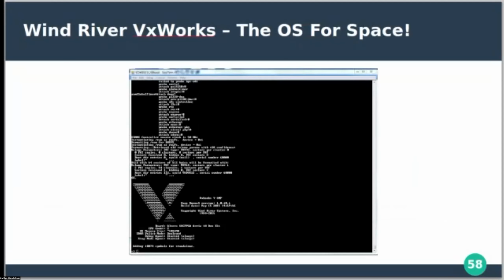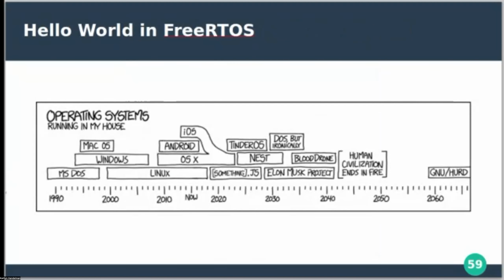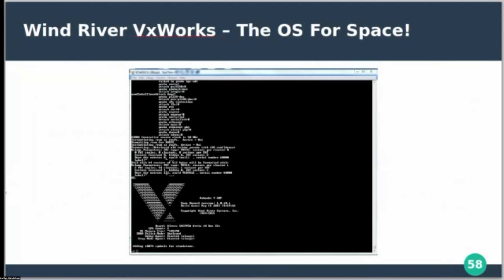The most popular one we see on spacecraft is something called VxWorks, which has a kind of Unixy interface. It has a lot of features I don't see in a lot of other real-time operating systems. It's very full-featured, actually, but it is straight out of the 1990s. It has been around forever, and it's not used a whole lot outside of space and a few niche applications. There's a lot going on under the hood, and I imagine it's a mess.